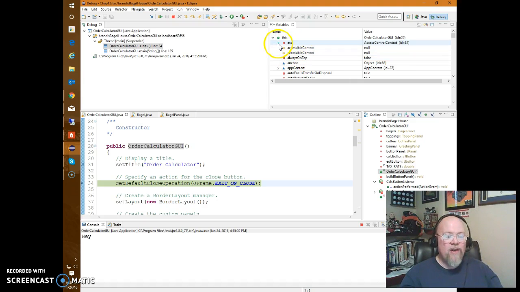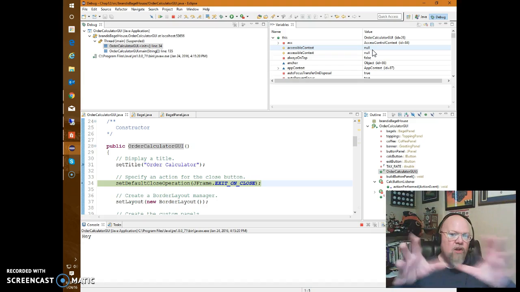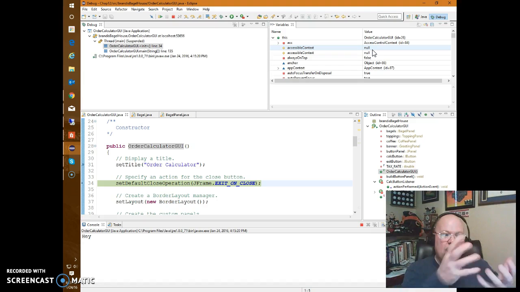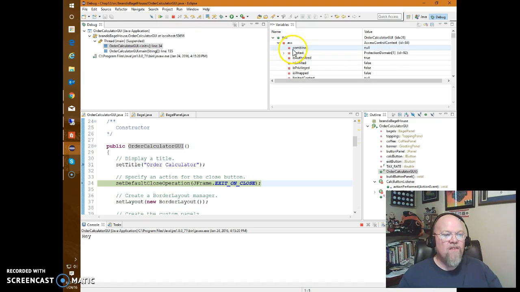Now if you see a little triangle next to it, that is expandable. So here's ACC. This is the access control context. Wow, what is that? So in that particular class, it probably inherited from another class, and that probably is some type of method that particular guy has. And if I expand it, I can see all of the different things inside of it. I'd have to do a little refresher on what each one of those items means.